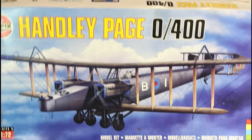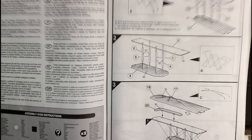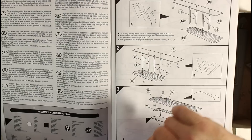We'll open it up and have a look inside - don't expect too much, guys. All the stuff's out of the bags because I bought it secondhand. First we've got our instruction book - a little bit of information about the aircraft on the front, then into the instructions. First up we're starting to put the wings together, and these are one of those things where people have a lot of trouble getting them to line up with the spaces and the props.